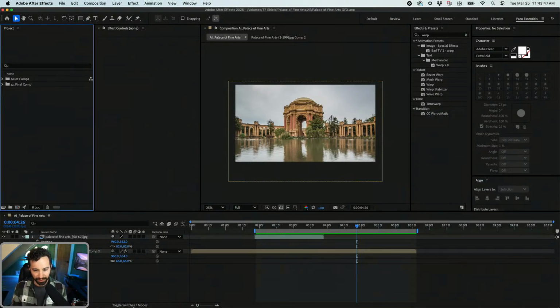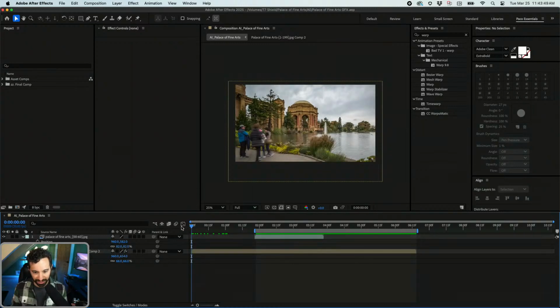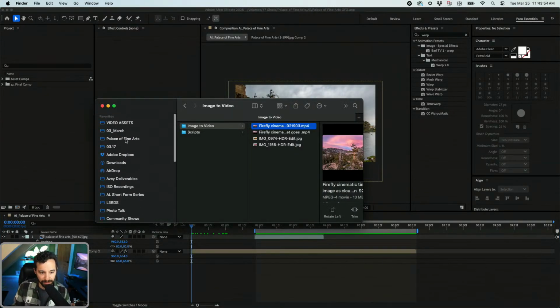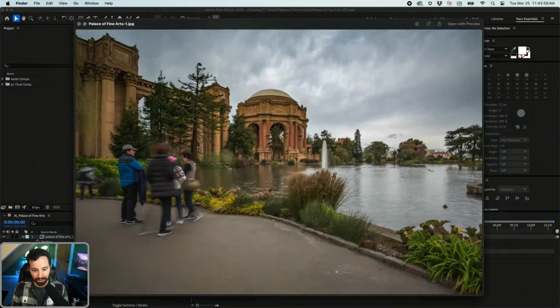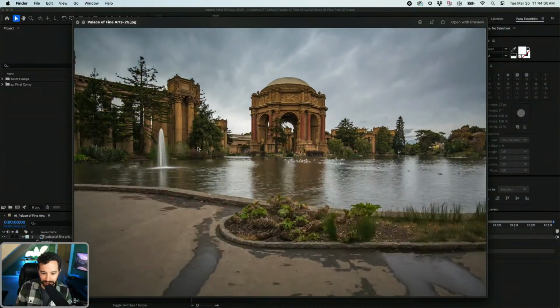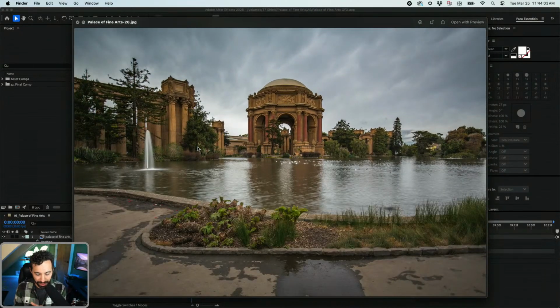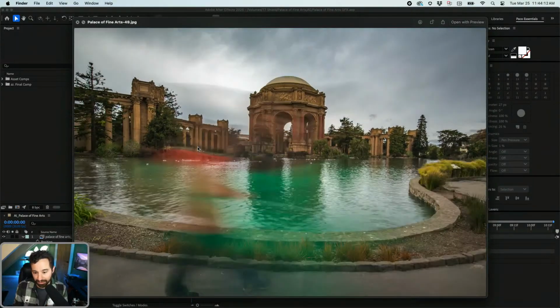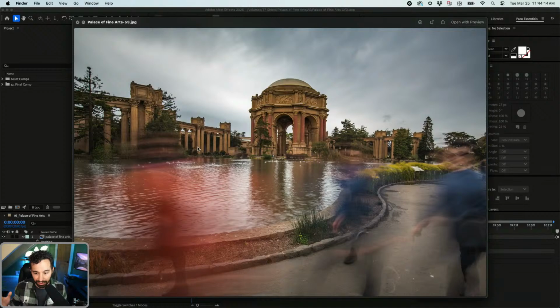So what's happening here is we have a hyperlapse. So what is a hyperlapse? Let's start from scratch. So if we go to the Palace of Fine Arts, here is a hyperlapse. What a hyperlapse is, you're essentially just looking at a focal point and then trying to shoot all the way around so you can go into post-production, After Effects, add warp stabilizer, and it looks really cool. So these are the shots that I took. I look like a crazy person just standing in a scene for 3 hours, taking one shot, literally taking one step to the right.